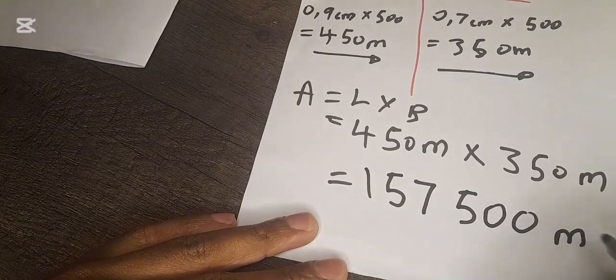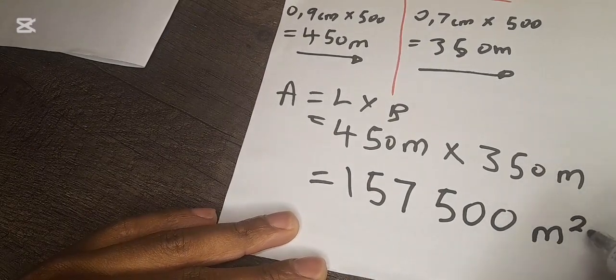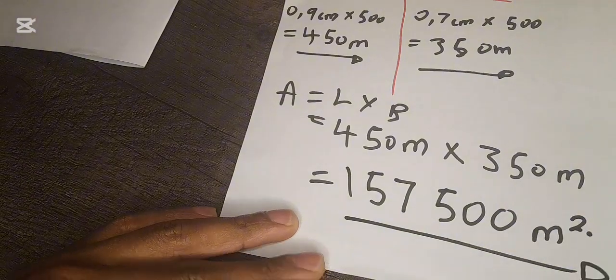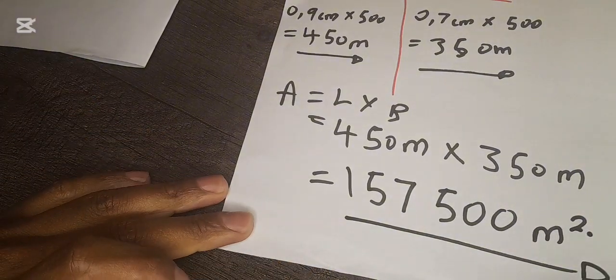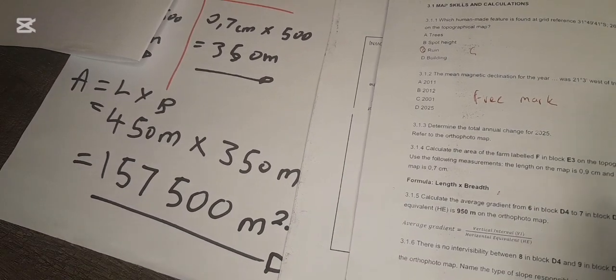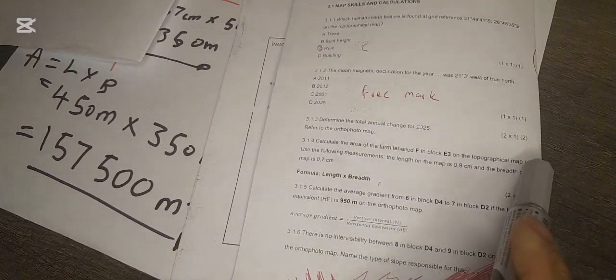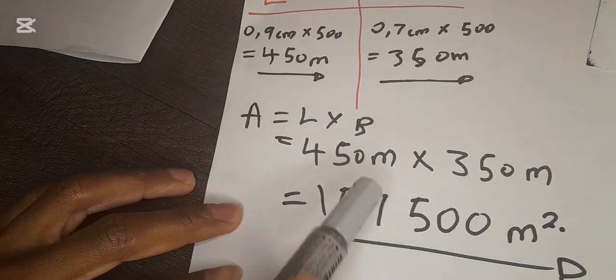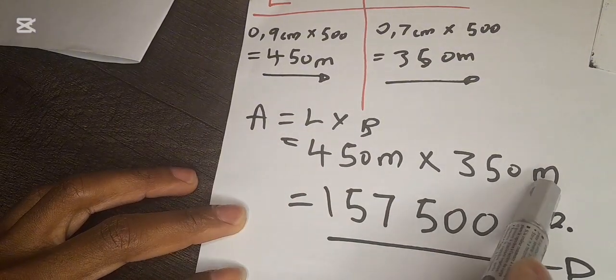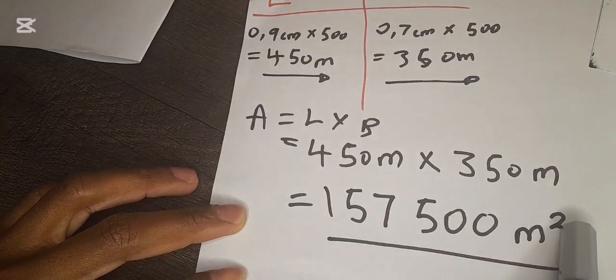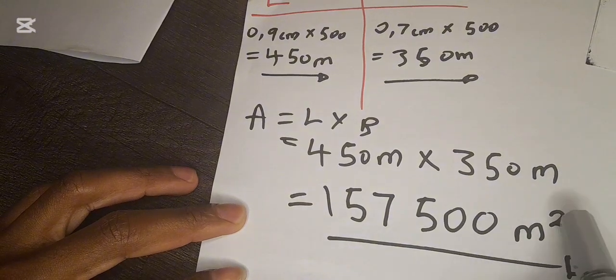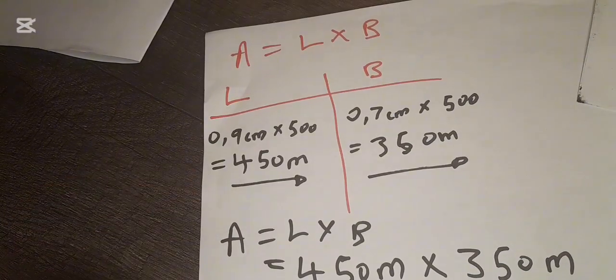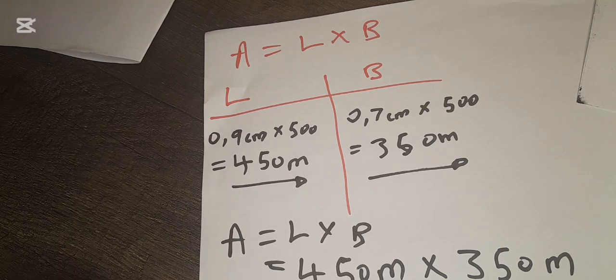Meter squared. Did you see how I did this? Can you see I was able to answer the question, because the question said the answer must be in meter squared. Hence my final answer is in meter squared. Why is it meter squared? Because a meter times a meter gives us meter squared. So I hope you were able to see how I did this.